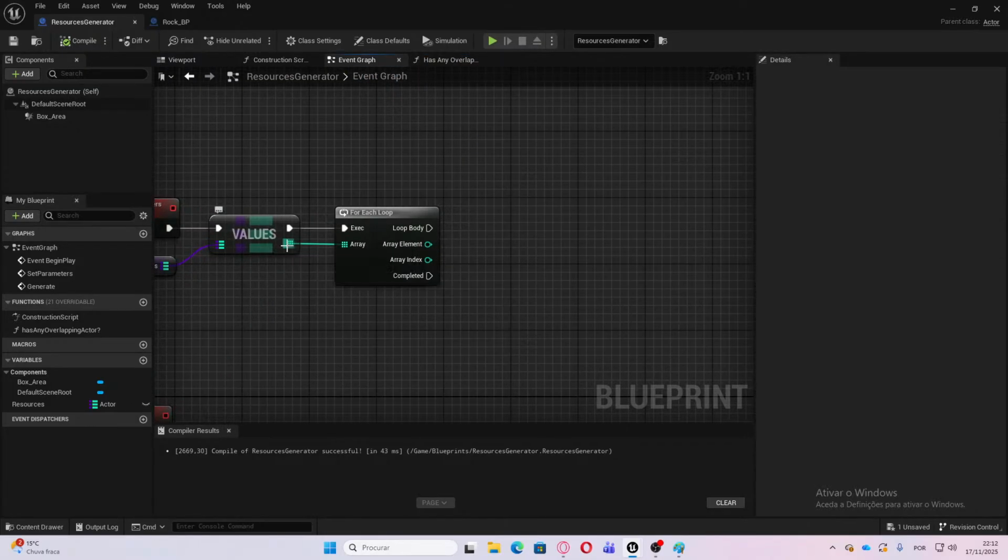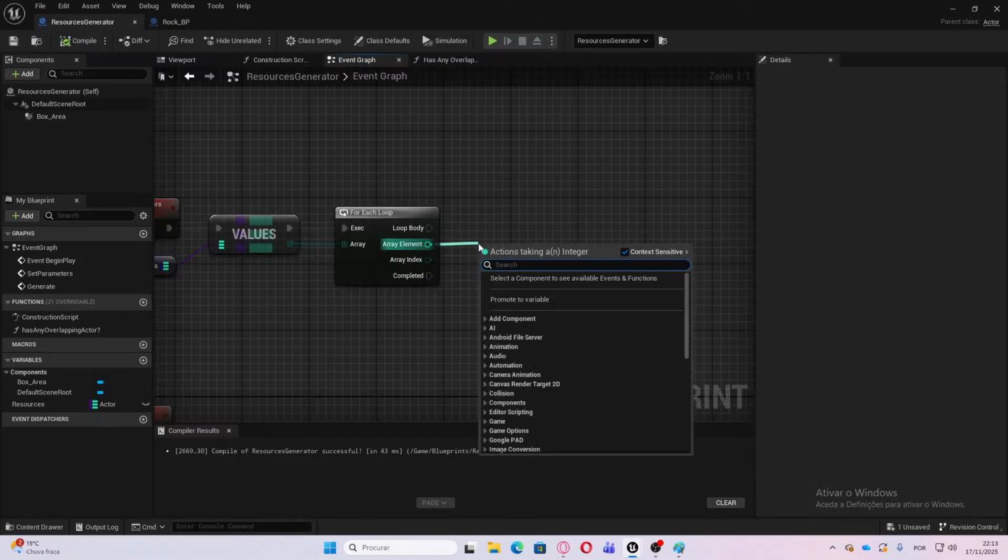So we have the values here, and we want to array element. We want to if... wait. So we have the values 3, 2, 1. I'm imagining some stuff here.